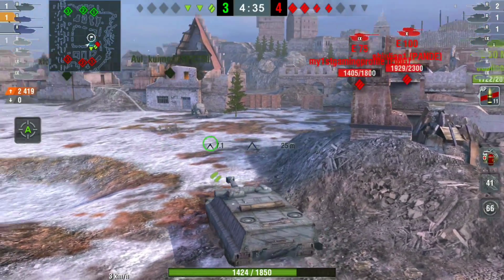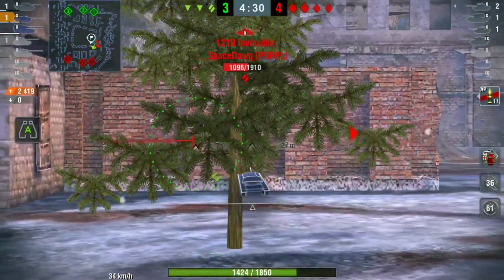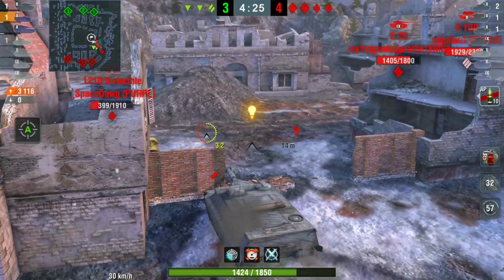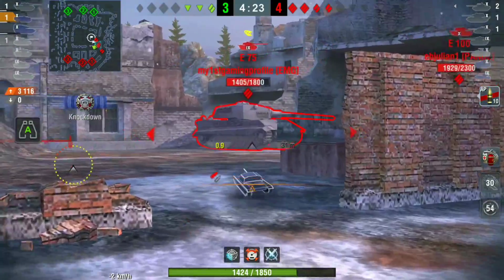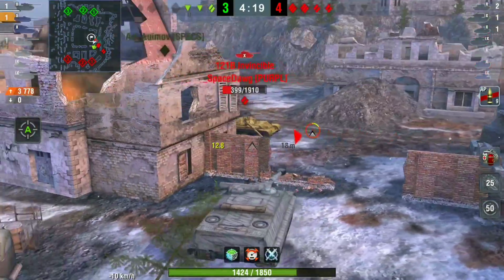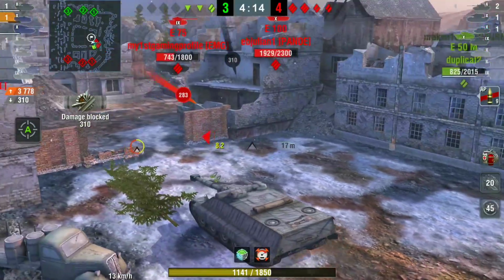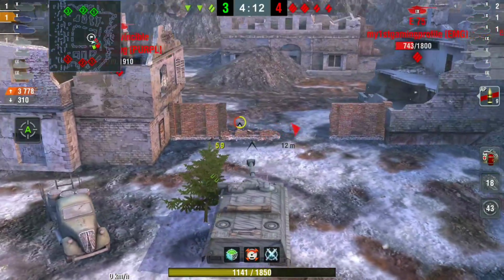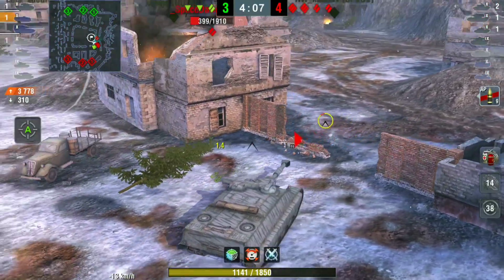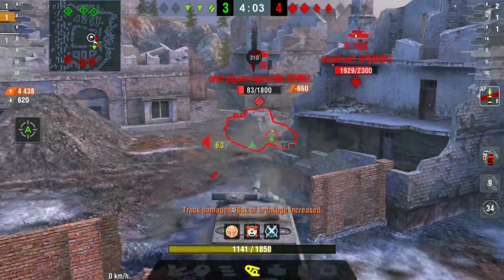DPM wise, I think it's about 100 less than it is now when they do change it. So you can say it's a little nerf, because it is getting a little bit less DPM. But it's still going to be a great tank. It's still going to be a fantastic tank. Instead of 640, you're dealing 560. And your intra clip still stays the same. So 560, 7 seconds later, another 560 damage. So it's still going to be very strong. And I can see this tank still being in the top 5 after the gun has been changed.